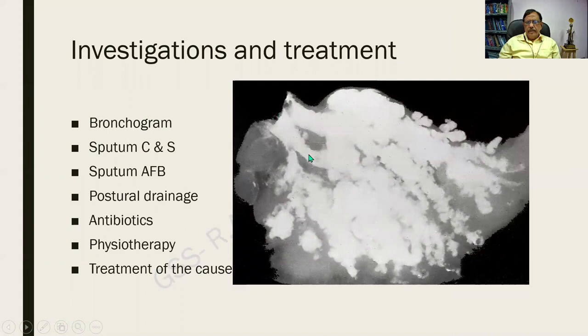This is a picture of the bronchus, and I have some contrast material that has been injected into it, which is showing the outline of the bronchial tree. Irregular distension of the bronchial tree throughout this lobe, and this particular X-ray is called a bronchogram. It is due to an injection of a contrast material. In fact, what my medicine professor had said was that the single most reliable investigation in bronchiectasis can be a bronchogram.